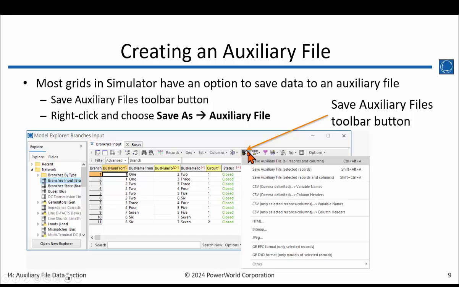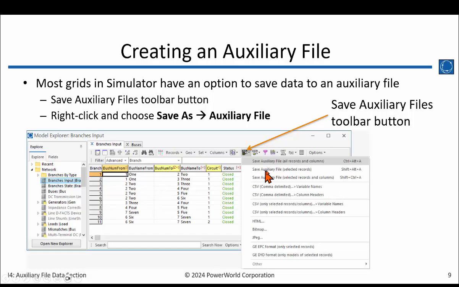So the Save Auxiliary File toolbar button has the options that you would get when you right-click. And we did the example of saving the auxiliary file with the top option, which will store all the records and columns that are visible in that grid.